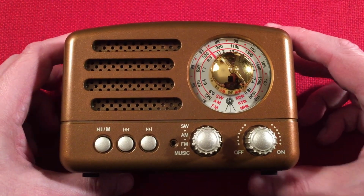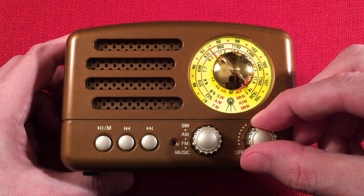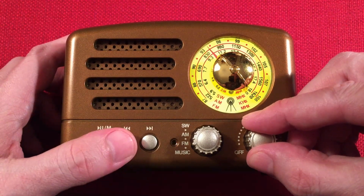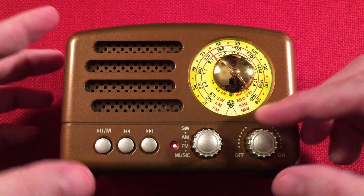So let's go ahead and turn this on. We'll do an audio demo. Let's see, music. Let's turn this on. Play by TF card. So what we're gonna do here? Let me just pause this. We're gonna play this music for a few minutes, and then we'll go through the bands. So let's give it a go.